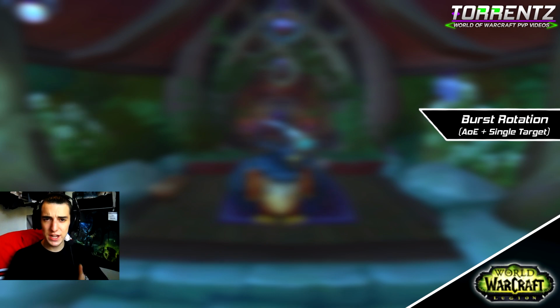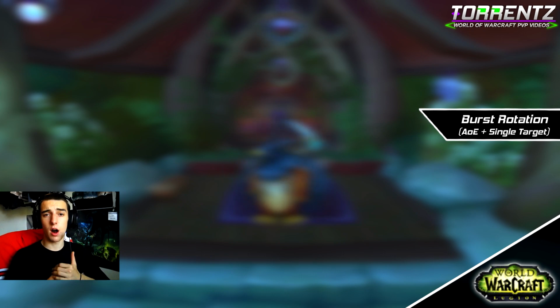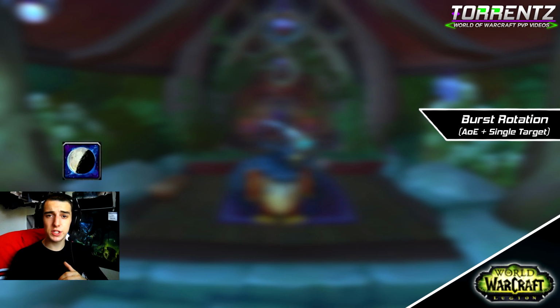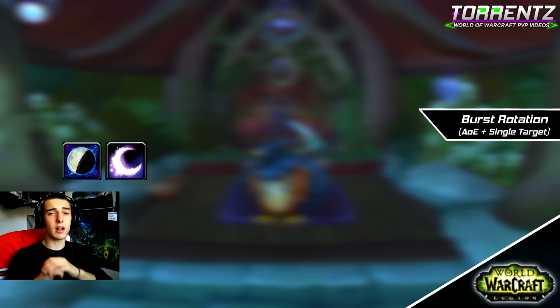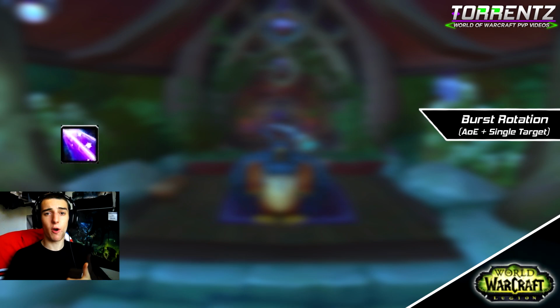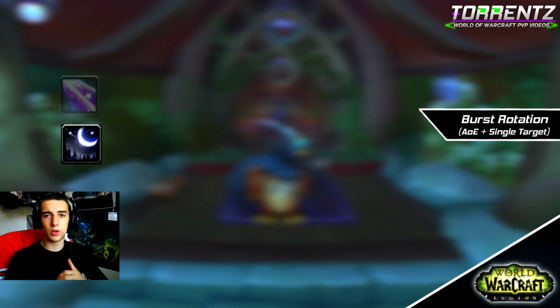Now in quite a lot of situations you might not be able to get that full moon cast off. So what you can do, you can either substitute that with half moon, or you substitute it with Astral Communion and then go straight into the burst rotation as I explained before, with the Star Surges from Astral Communion and then obviously your Warrior of Elune as well.